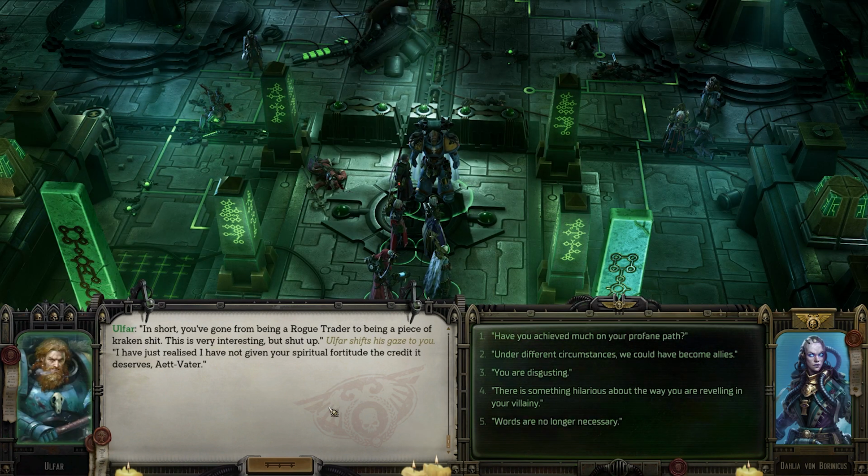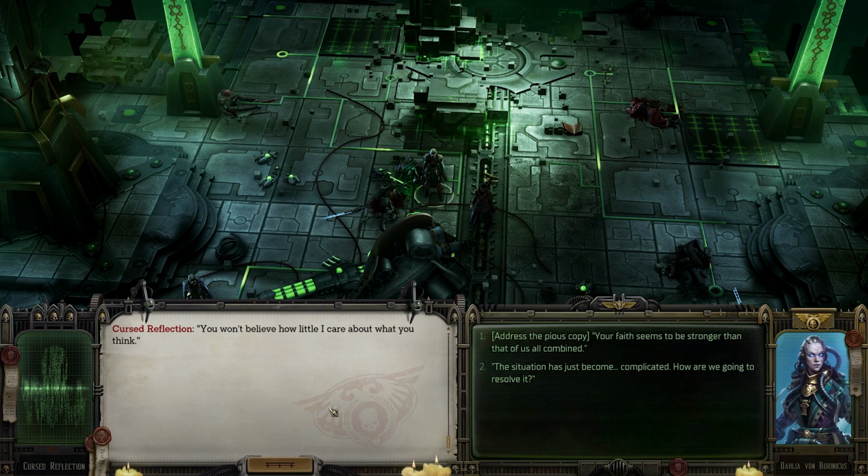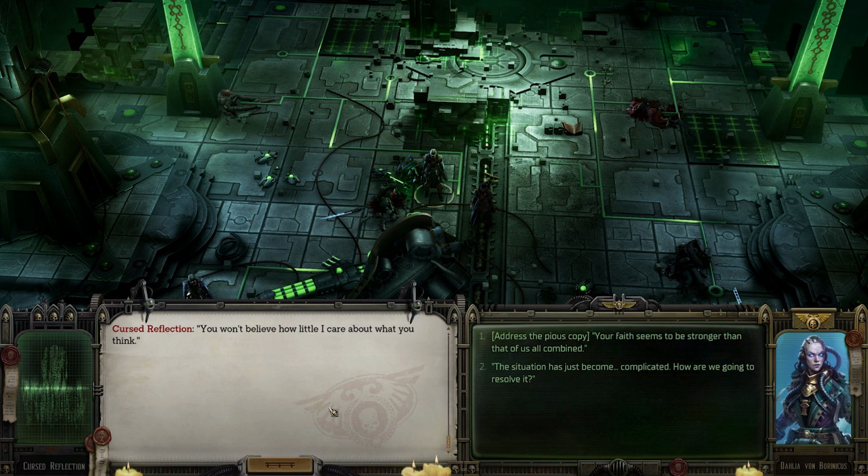In short, you've gone from being a rogue trader to being a piece of filth. This is very interesting, but shut up. Ulfar shifts his gaze to you. I have just realized I have not given your spiritual fortitude the credit it deserves, Idira. You're disgusting. You won't believe how little I care about what you think.